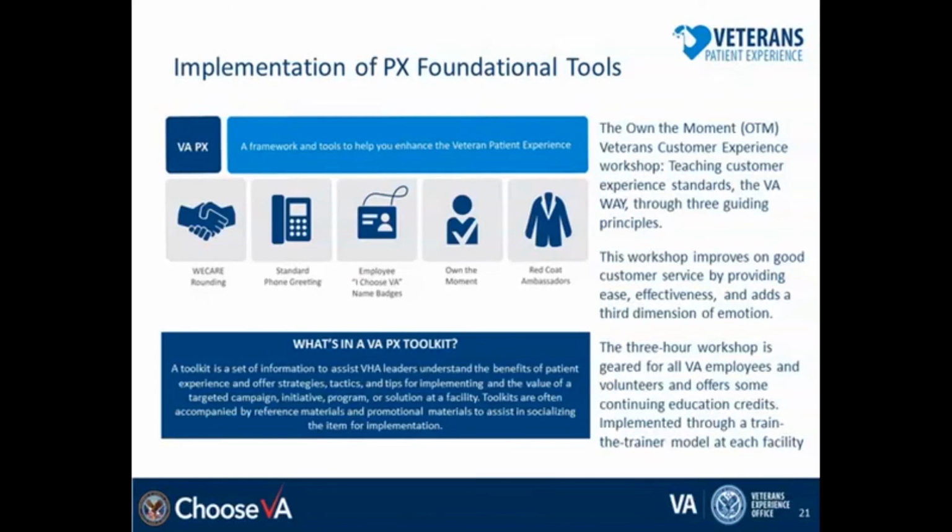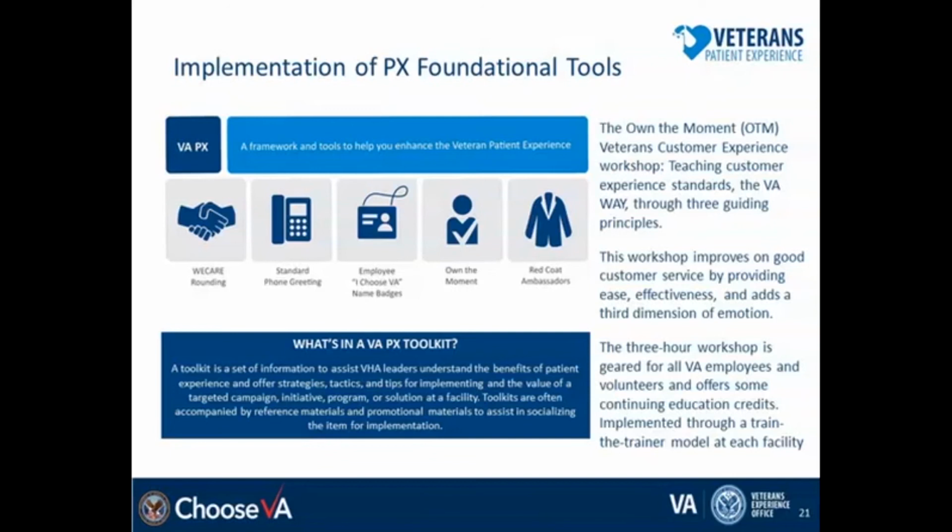We Care Rounding was a tool that we used to engage leaders to really get them out and about, asking patient experience questions to both staff and patients and doing real-time follow-up. We also wanted to set an orchestrated touch point of a standard phone greeting so that at any time, if somebody called a VA, they were given the employee's name, a warm greeting, and the location that they had reached.